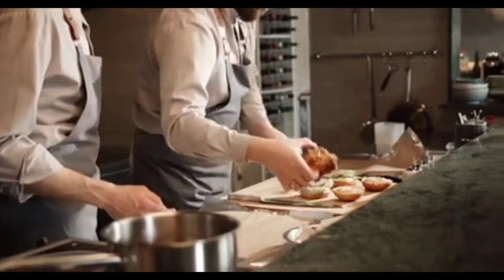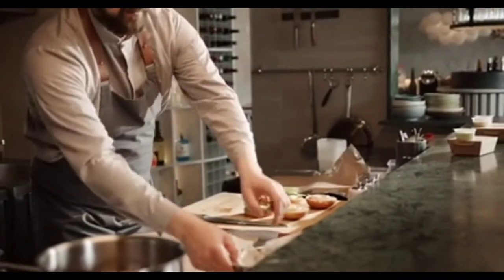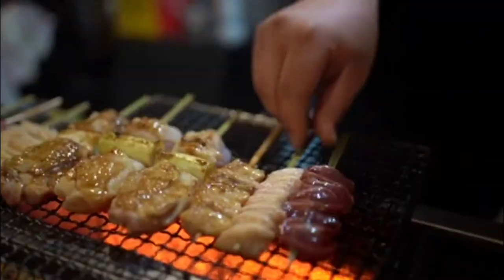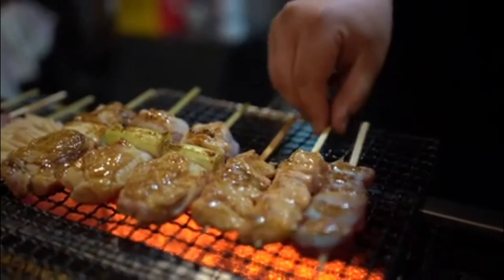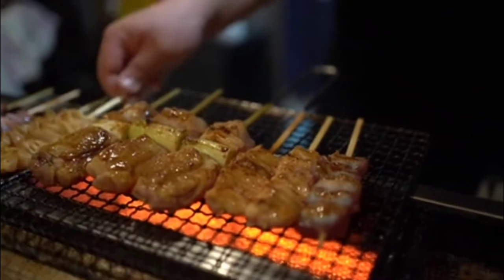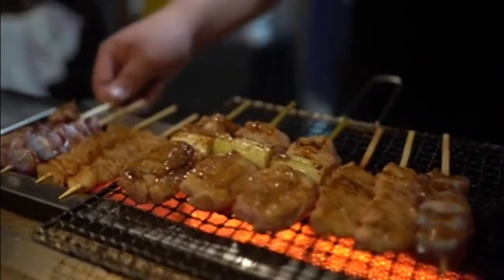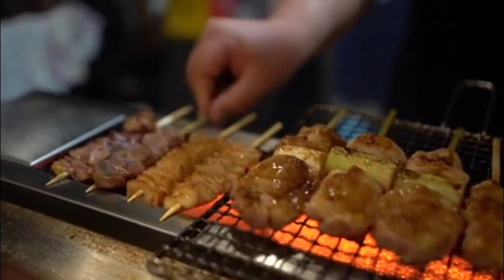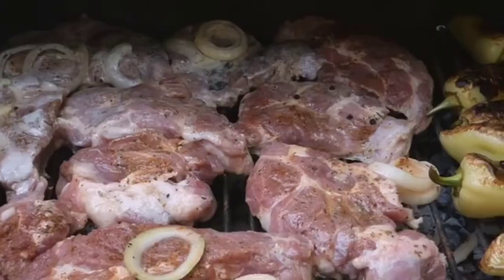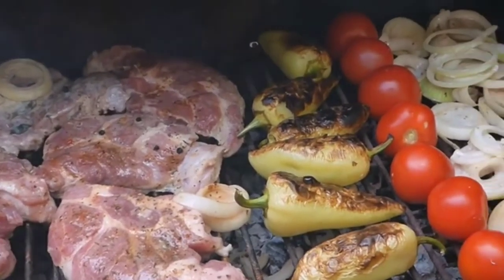Then you're going to need some inventory. When you get the food truck up and running for your first run, you're going to have to have food costs and inventory. That could run anywhere from about $1,200 to potentially $2,500. That's also going to be very difficult to estimate because your menu will dictate the type of products and ingredients you'll need. So if you're doing really high-end sushi with salmon and tuna, that's going to be a lot more expensive than if you're doing pizzas, tacos, hot dogs, or hamburgers.